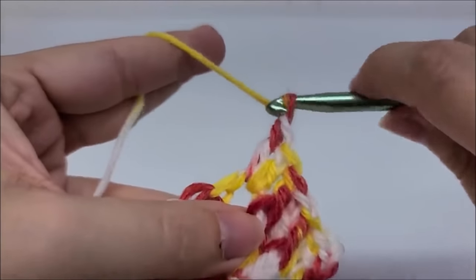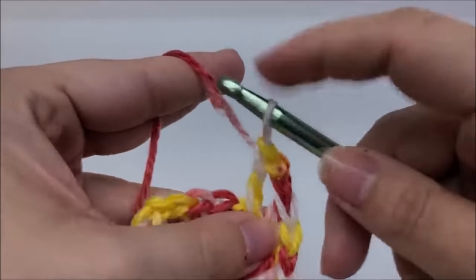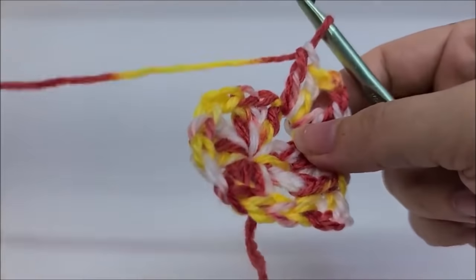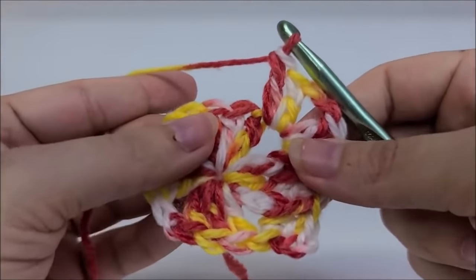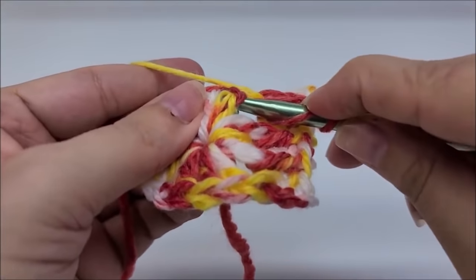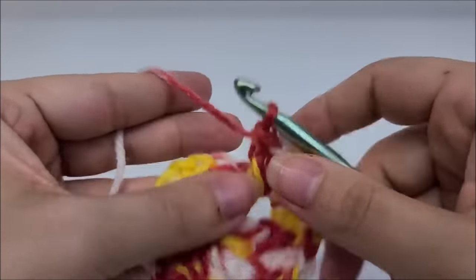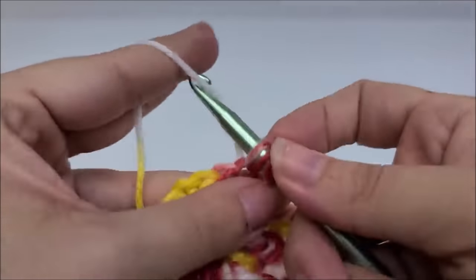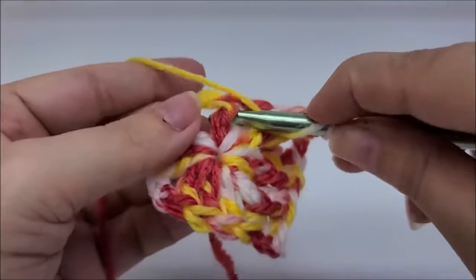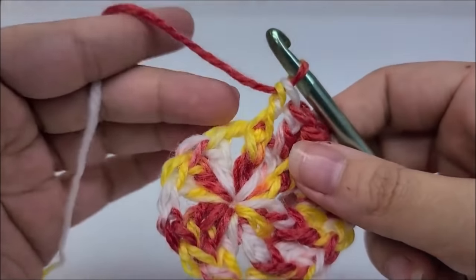1 and 2. And then we're going to chain 2. And then we're going to work 2 more double crochets. There we go. So there you got your corner again made. And then we're going to kind of repeat what we just did. So we're going to front post double crochet into the next stitch. Double crochet into the next. Front post double into the next. And we would keep repeating that until we got to our chain 2 space.